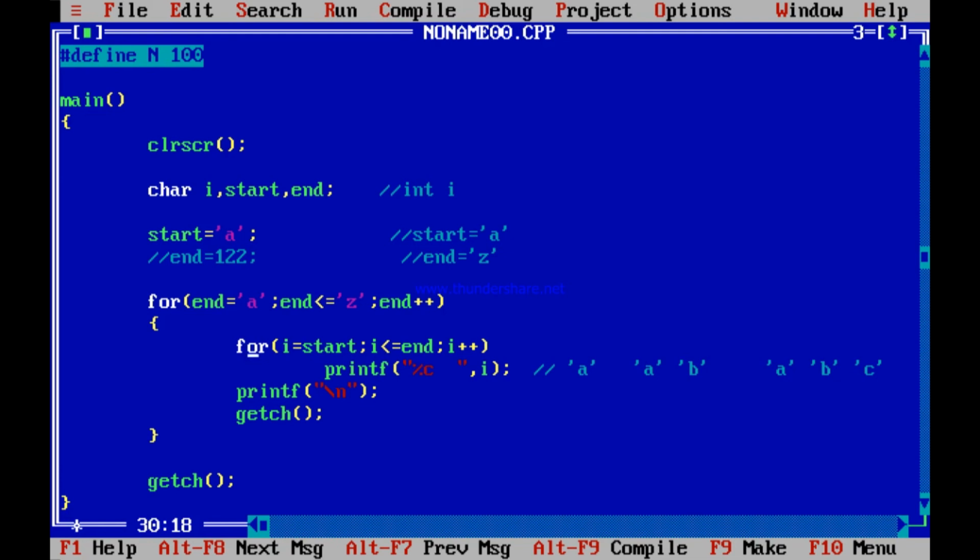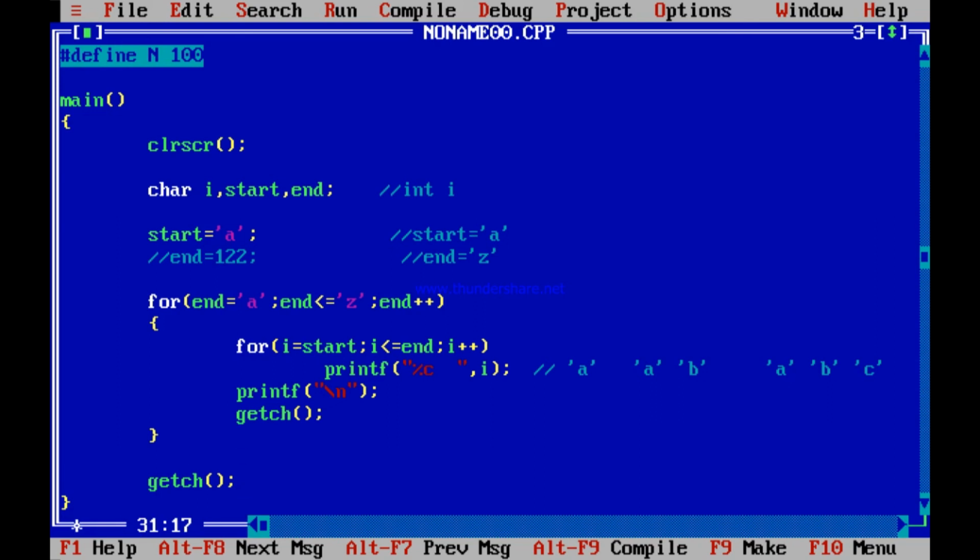When you run this program, you see the output and the black screen remains there because of this getch. Had you not used this getch, it would have printed the black screen and come back to the blue screen. You could not have checked the output. That's why you put the getch, so that the black screen is held back, and only when you press a key do you come back to this blue screen.